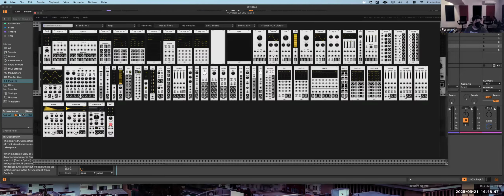So what we could do is grab a switch of some kind, or we could potentially grab a mixer of some kind. I think for this one, it probably makes the most sense to do a mixer.